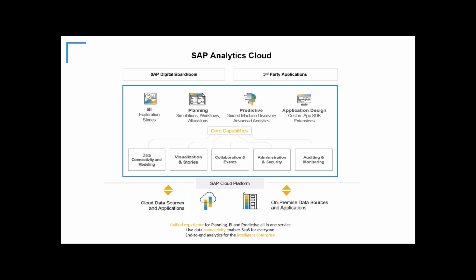Again, this can sit directly, I'll say, on top of your current SAP ERP, whether that be S4, ECC via BW. However, SAC is also, to be technical about it, source system agnostic. We can connect to other data sources as well. I will not get into those details here, but it is not just a SAP only tool. It can be used by other platforms as well.